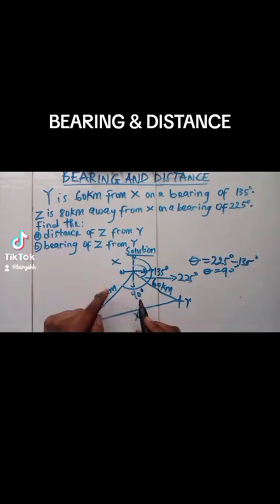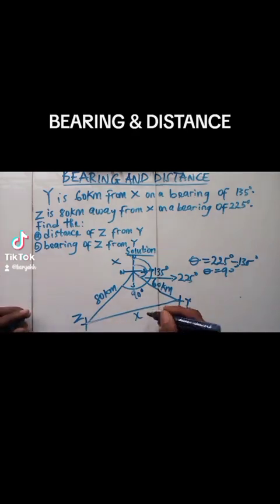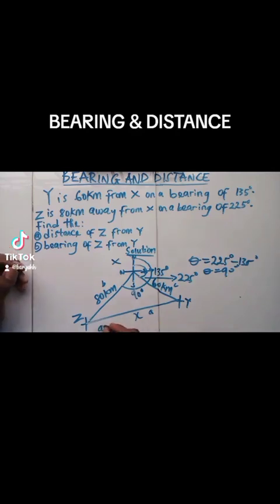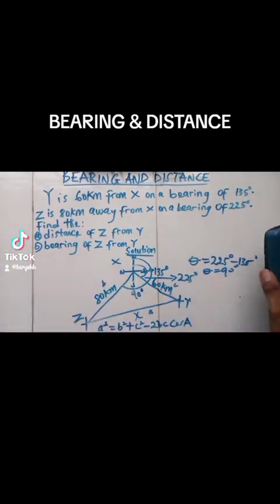Since I have one angle and I have two sides, I have this side, I have this side, and I'm looking for the other side, we can use the cosine rule. So I will label this place A, label this place B, and label this place C. Using the cosine rule, which is A squared equals B squared plus C squared minus 2BC cos A. If that is the cosine rule we are using, then it's just for me to continue by making some calculation on the other side.